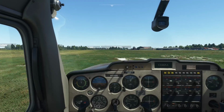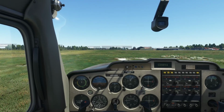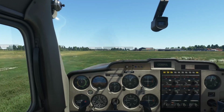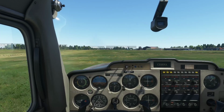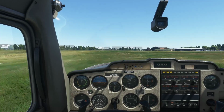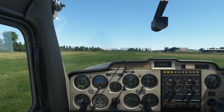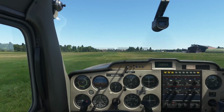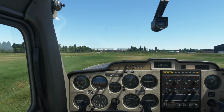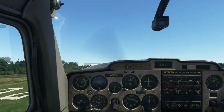But let's get going. Let's put a bit of power into it. Oh, it's beautiful, isn't it, the Cessna 152. Let's take the parking brake off and let's get this show on the road, shall we? So try and keep towards the centre line. There we go, maximum power. And let's take off from this amazing airport. So we're at about 40 knots now. When we get to about 55 or 60, I'm going to ease back on the stick, and hopefully we've got takeoff. Yep, there we go, positive rate.